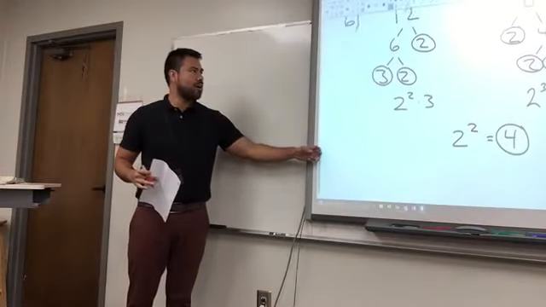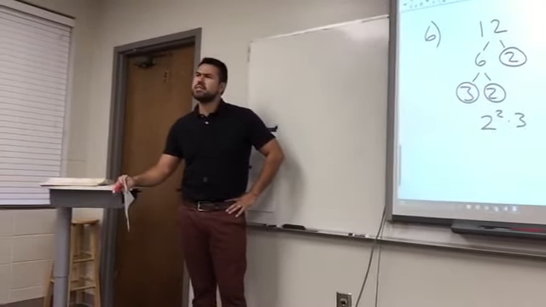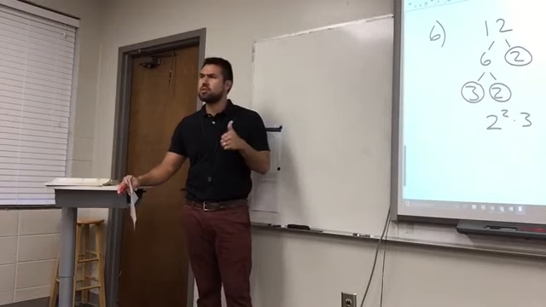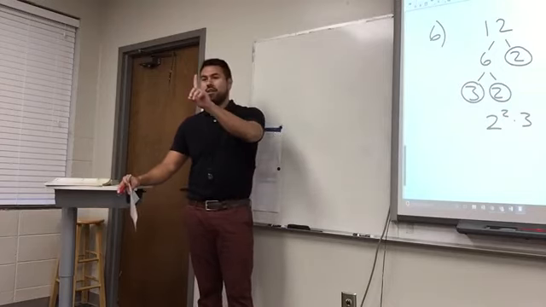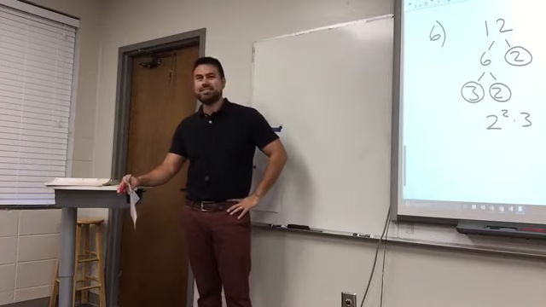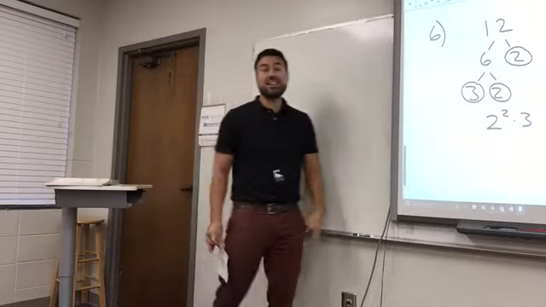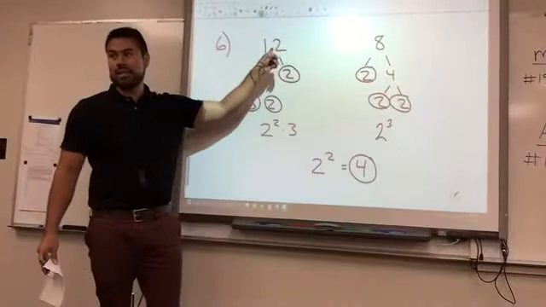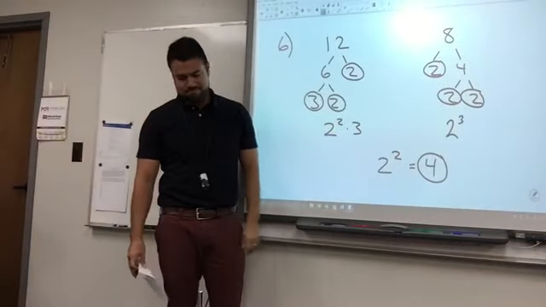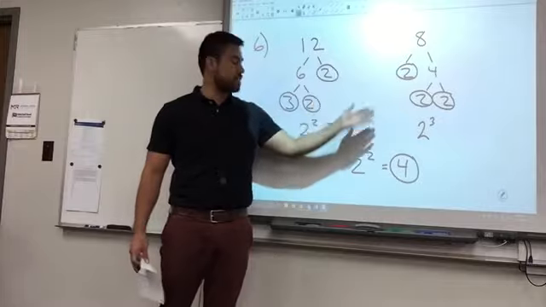Is 4 the greatest common factor of 12 and 8? Yes. I thought 6 can go. 6 goes into 12, but does it go into 8? No. 4. Yes. That's the only one. That's the biggest one that can go into it. Could 8 go into both of them? 8 can go into that one, but can it go into this one evenly? It's got to be 4. You can see it practically, and you can see it mathematically.